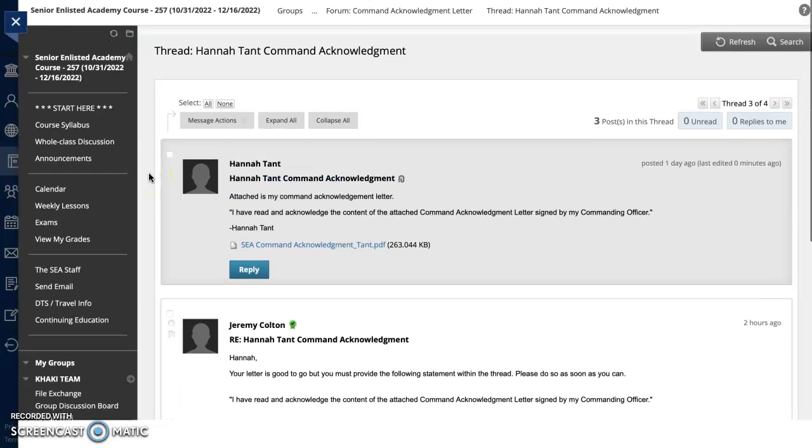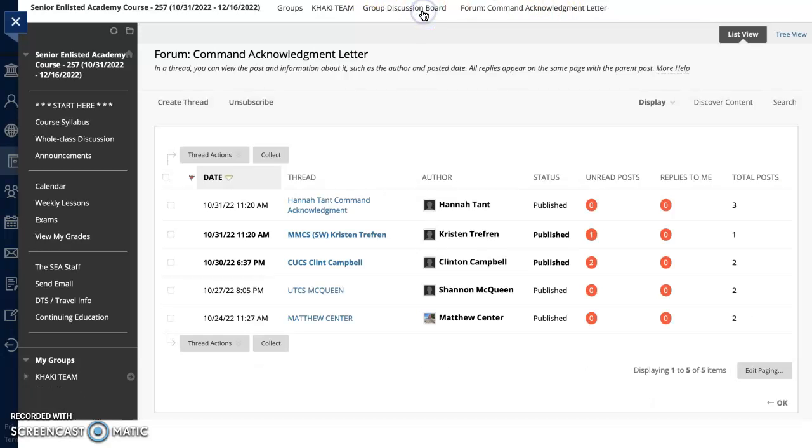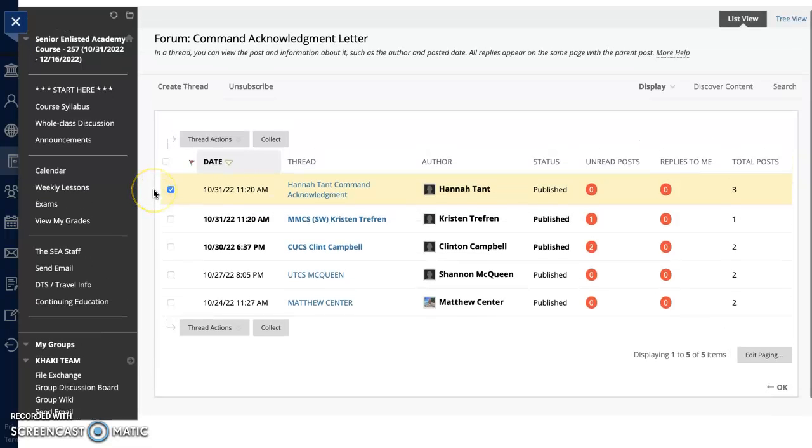In order to subscribe to these, if you pop back out, you can click these up here, and I'll go back to the forum for that one. You can also go back to the group discussion board up here without using this side. To subscribe, click on the ones you want to subscribe to over here, then go up top and hit subscribe.